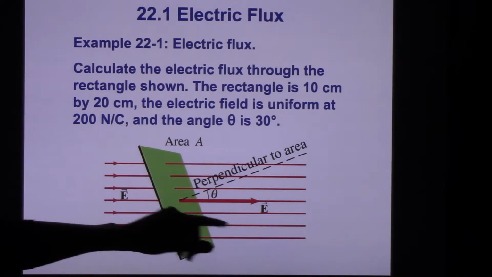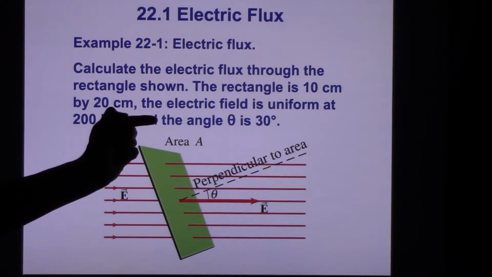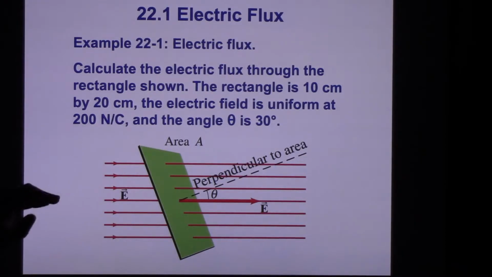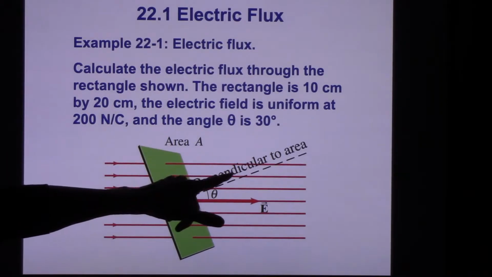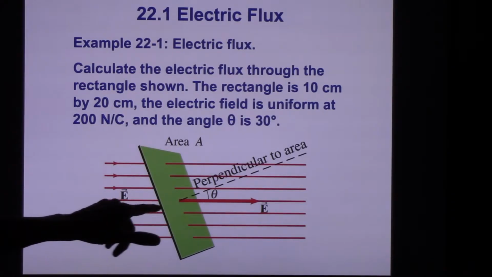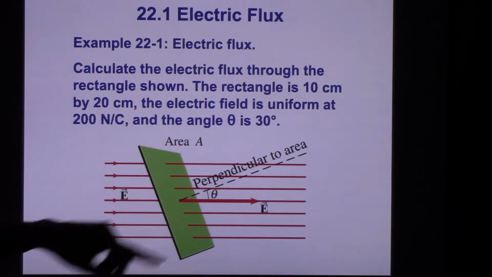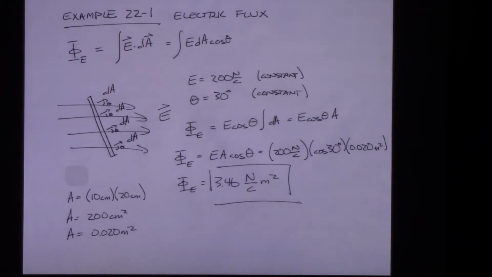And so here's the electric field. I've identified the vector, and at every location along that area, the electric field is in that direction. We're going to call that the x direction, I guess, and it has a magnitude of 200 newtons per coulomb. Now the angle here, it says, is 30 degrees. This is perpendicular, this direction of the area vector. I really wish they would have put the area vector in here. I should have added that in, so we had the area vector and the electric field vector both listed here. So electric flux works this way.